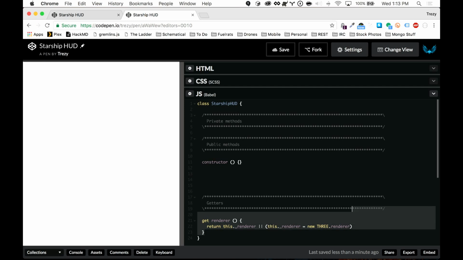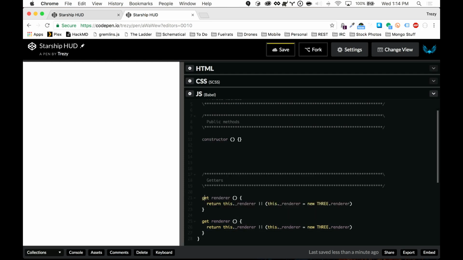Okay, so we've got our renderer. We're also going to need a camera. So the renderer is basically the engine behind Three.js that's going to take all of the input that we give it, the camera, the 3D objects, things like that, and it's going to determine where they get placed in the scene, right? So we're going to call render from the renderer on every frame using requestAnimationFrame. We'll get to that here in just a minute, but the camera, of course, is the camera.